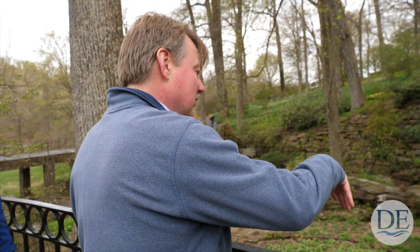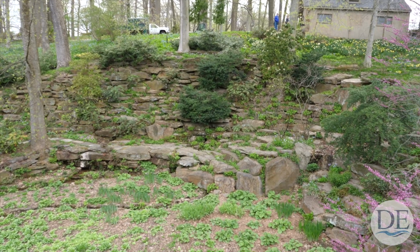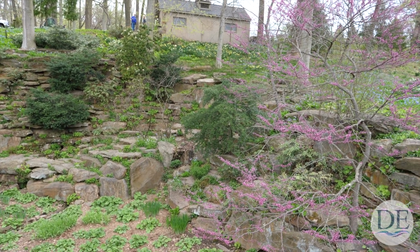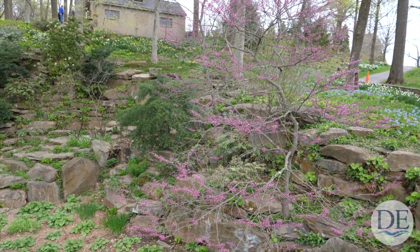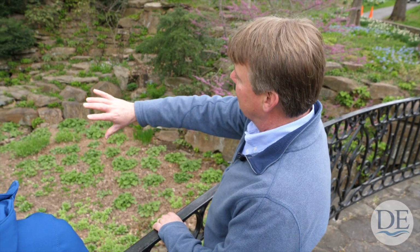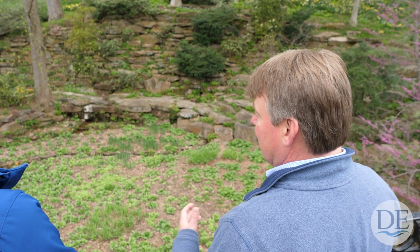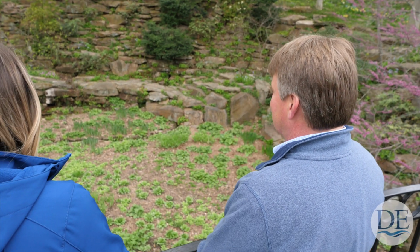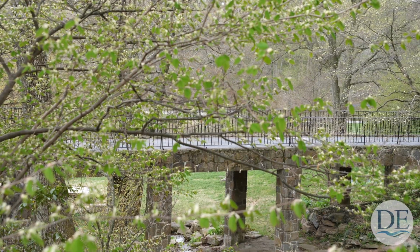Mr. DuPont got the idea of turning this into a garden. It has the advantage, it has 3 springs in the bottom of it. So you can see the water flowing out, that's all just spring fed. And then he grows primroses and water-loving plants in the bottom, and brought stone back in to create the terraces. So even though it was an operating quarry, it became an ornamental quarry when he decided to turn it into a garden. And he's the one who designed the bridge across the front of it.